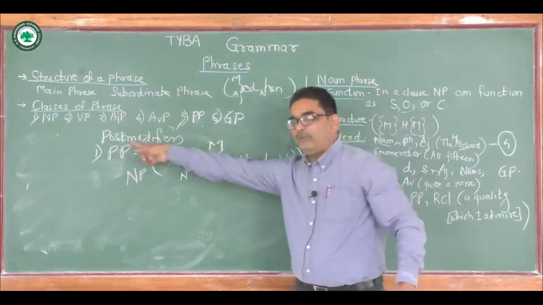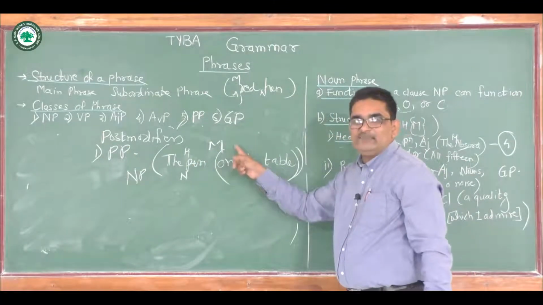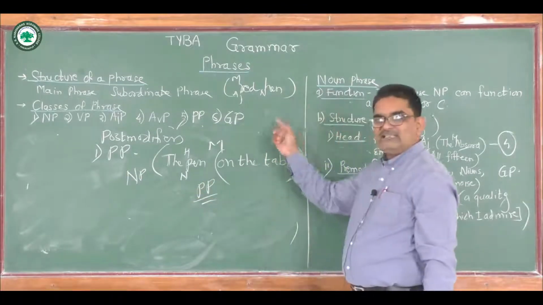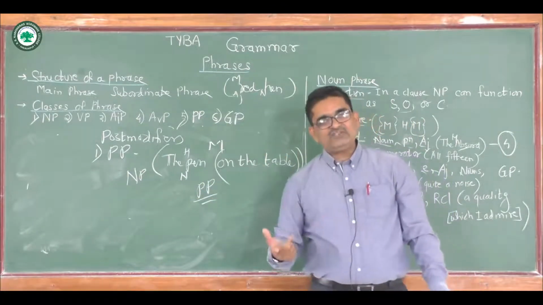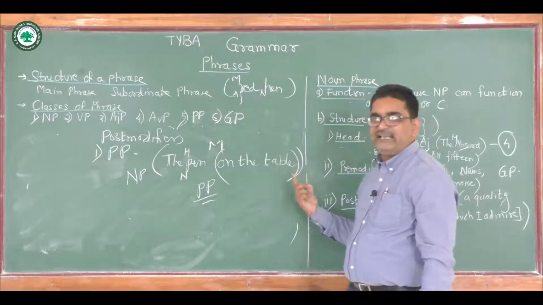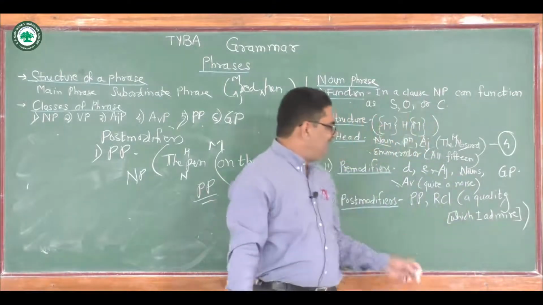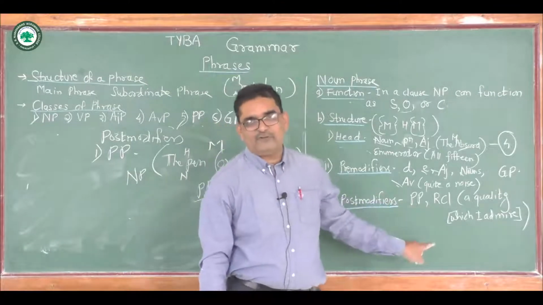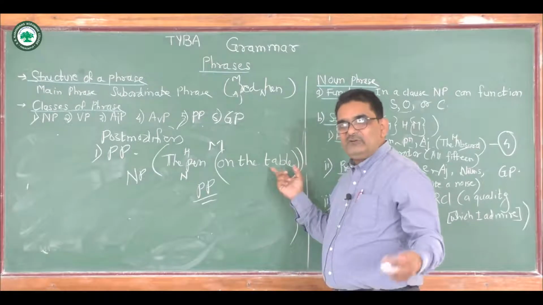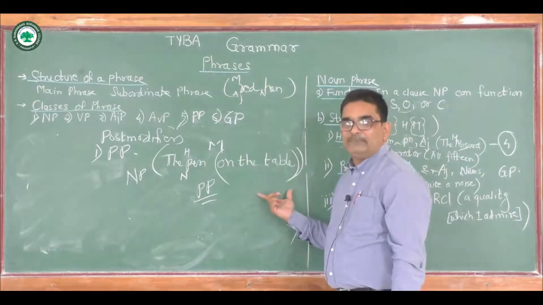It is not a pre-modifier, but a post modifier. It comes after the head word pen, and that's why this is a post modifier. And it is a prepositional phrase. We know the structure of a prepositional phrase is P plus NP, which we are going to deal with afterwards. But here, what comes after the head word is a prepositional phrase. The first example, the pen on the table. We can give n number of examples, but just to give you an idea, I have given one example.